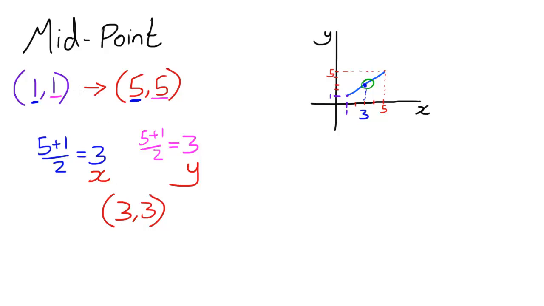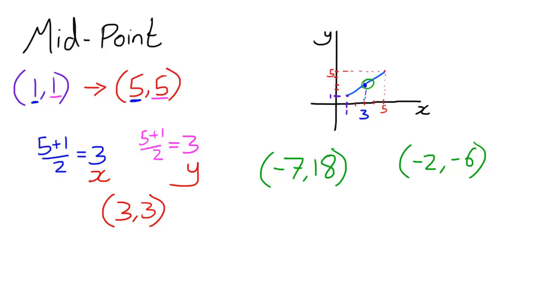Now I hope you already got that. I hope that you got that as soon as I wrote these two things down. I hope that you realized the midpoint was 3, 3. But I wanted to show you with a really easy example, so that if I gave you something like minus 7, 18, and I don't know, maybe minus 2, minus 6, then you would know what to do, because it's not such a simple example. So let's actually do that.